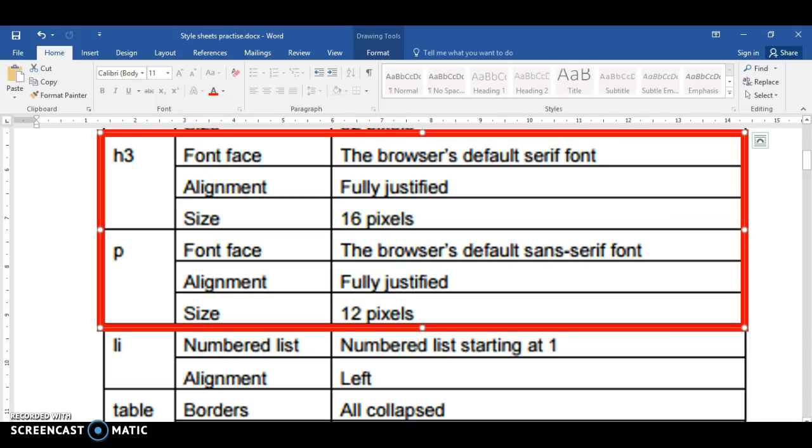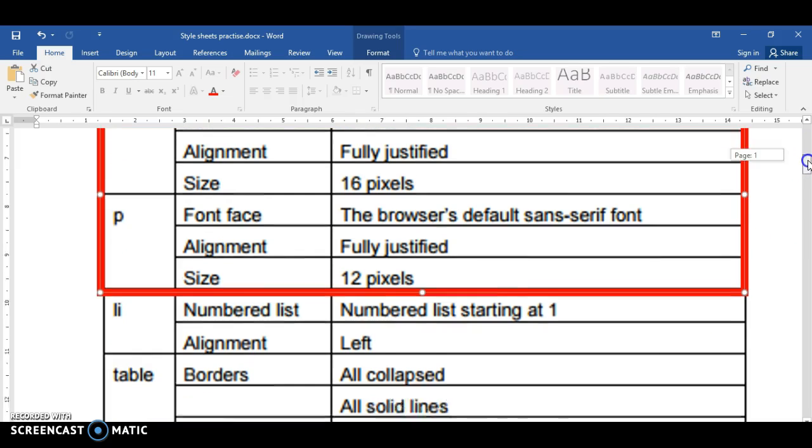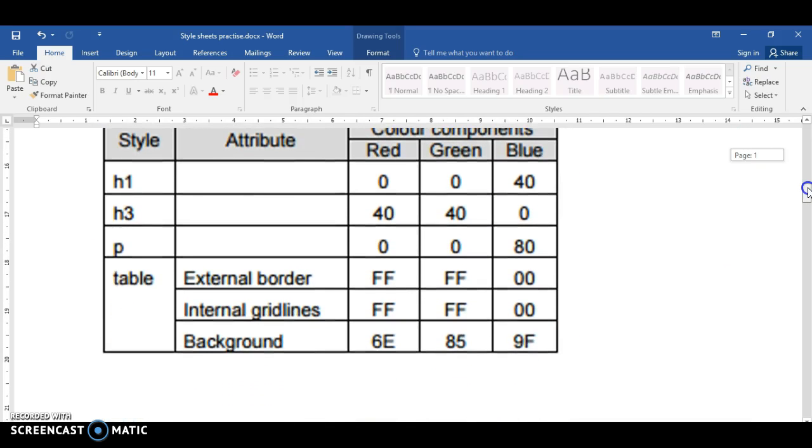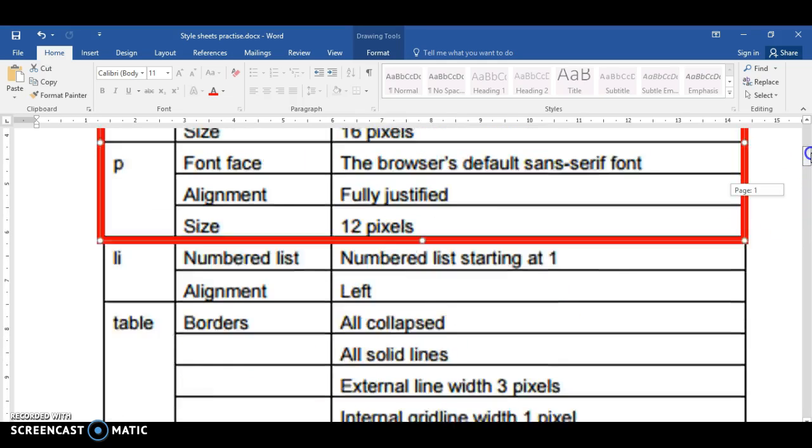Okay, now we're going to look into adding headings and paragraphs. Now, I'm going to show you this one in particular because, as I said, every paper is different, and this particular exam paper has a key of the tables underneath of what colours they expect their headings and their paragraphs to be. So you're going to need to constantly check that. But if you make a mistake, I will obviously show you how to go back on it.